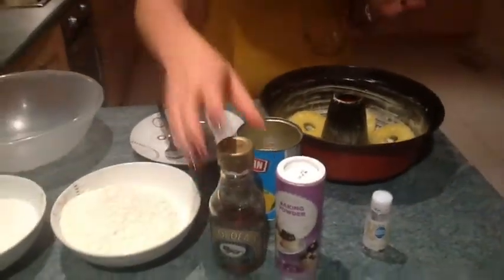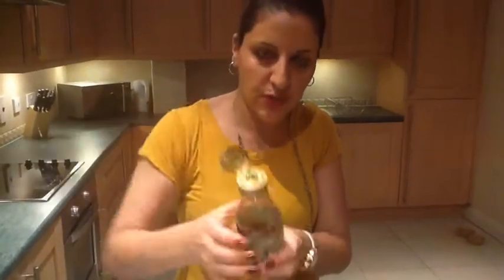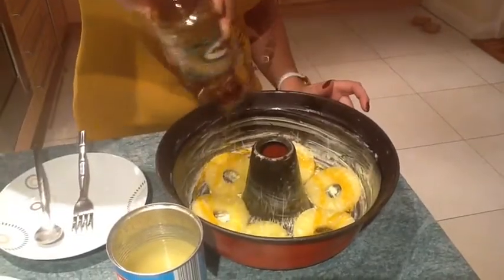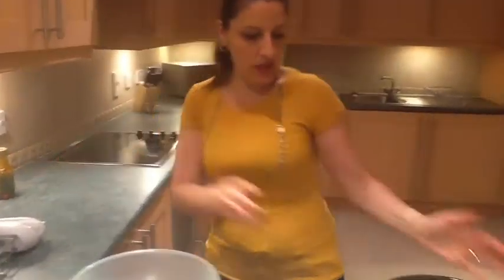Okay. Next step is to get some of your golden syrup. It's easier if you get ones with a squeezy bottle like this, and you just squeeze some over the pineapple. You can use as much as you want, but just enough to cover it a little bit like that. Okay. So you put this to one side because we're going to use it later.